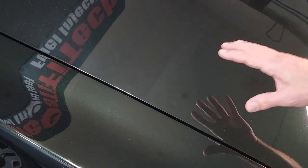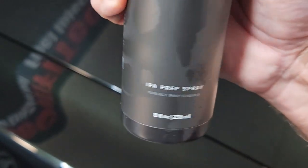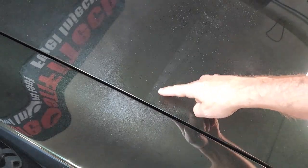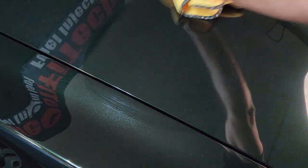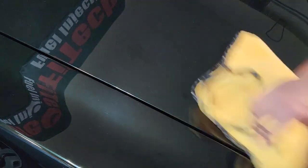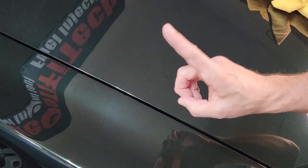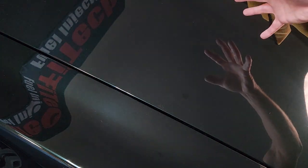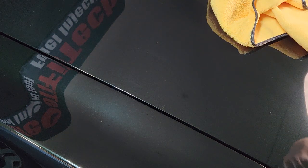I'll leave the camera here and show you what it takes to get this prepped. Make sure you get the IPA — that's isopropyl alcohol solution — they have a couple different sizes but it's a squirt bottle and you spray it right on there. You can see where the tape was. Take a microfiber towel and start taking it off. You might have to do this a few times depending on how much wax is on your car. The best test is to run your fingers across the surface — if you need to clay it'll feel like fine sandpaper, but where it's already done it's super smooth. Go over your car several times with the IPA to make sure there's no wax, and you can feel the difference between wax versus no wax.